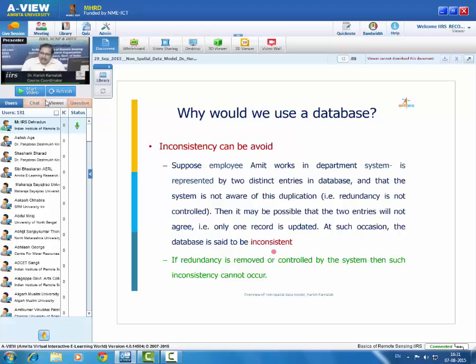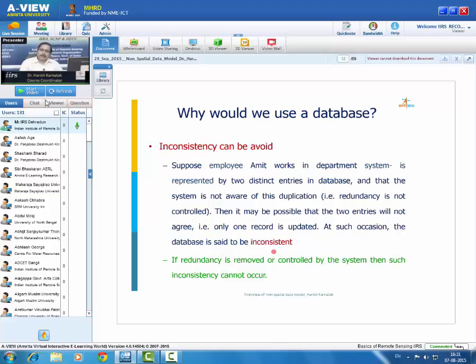If you try to understand a little more here, suppose an employee in an organization is working in two places or two projects, for example project A and project B, that is always possible. In project A the details of the employee are entered: the name is XYZ, the qualification is this, skills are this, and working in this project from this date, or maybe other personal details.